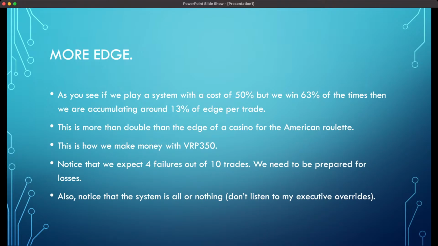And you can ask the members of my room. The system enters at mid. If you have to give 5 cents from mid, that's a lot. Sometimes that's what we do. We just give like 5 cents from mid. We never hit bid or ask. So yes, the system already includes the 5 cents. This is with the 5 cents slippage that we include to get the trade going. But it's 5 cents from mid, not 5 cents from bid or ask.